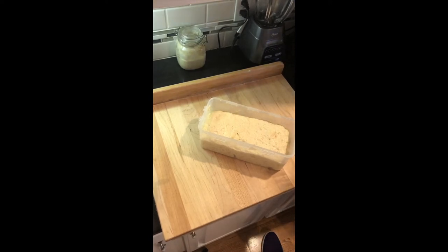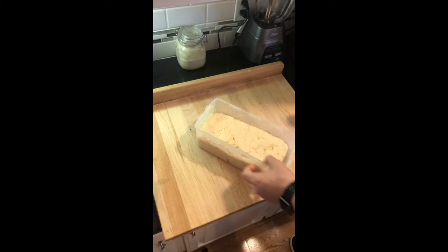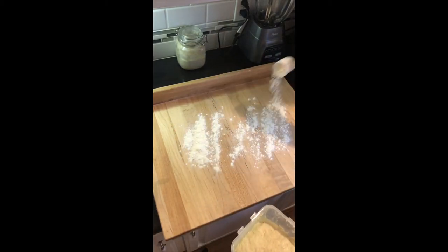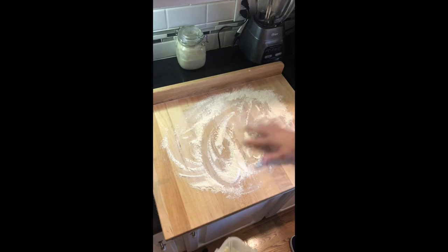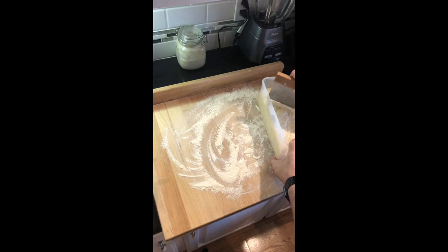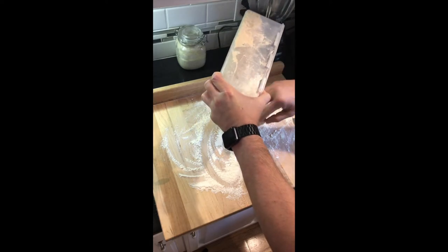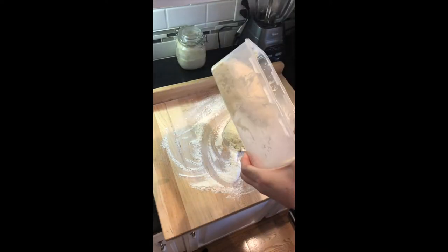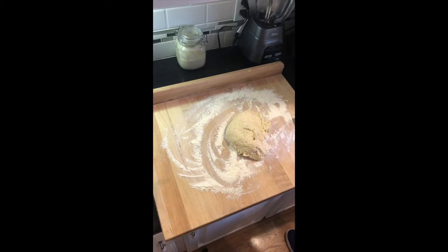We're going to take our pastry cutter and we're going to be kneading about three quarters of the recipe. You could use the whole recipe of dough if you wanted to, but I have plans for the remaining part of the dough so we're only going to use three quarters of it. You are going to need to flour down heavy on your bench. This bench board that I use is actually a cutting board, but I use it for nothing but doughs, pastas, and things like that. It's not used for meat or vegetables ever — strictly used with anything with flour in it. I use it to roll out my dumplings, make pizza dough on. It's a great kneading board. The way it fits up against the cabinet, it sets level. You are going to use liberal amounts of flour because this is a sticky wet dough.